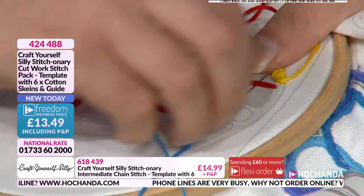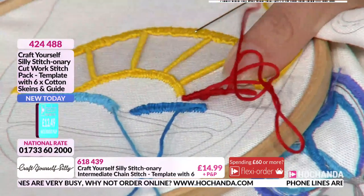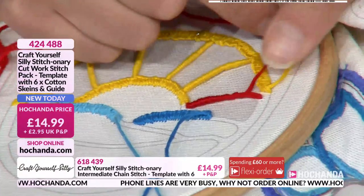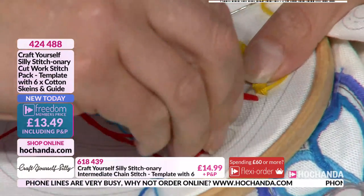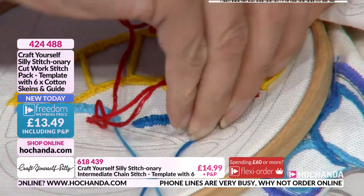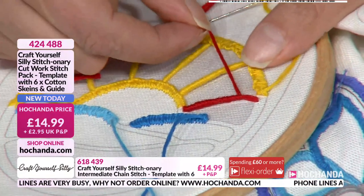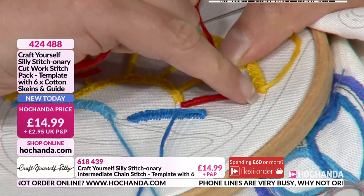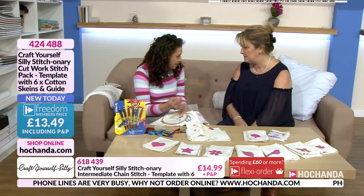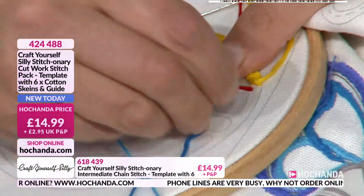I'm putting turns on and tightening it up — make sure it doesn't come back on itself, you want it to go the other way so it stays nice and even. That's going to take a couple of minutes to get to the top. One important thing: if you are doing two or three spans and you get to the top and want to go to the next one on a curved piece, make sure you put a little running stitch around to the next one rather than spanning across, otherwise when you cut the fabric away you'll be left with a span running side to side.